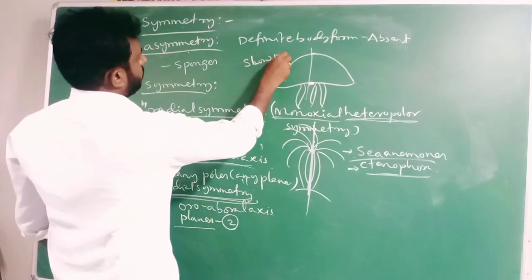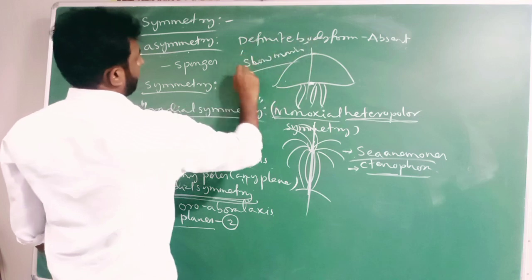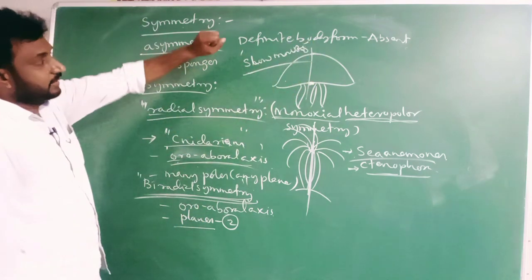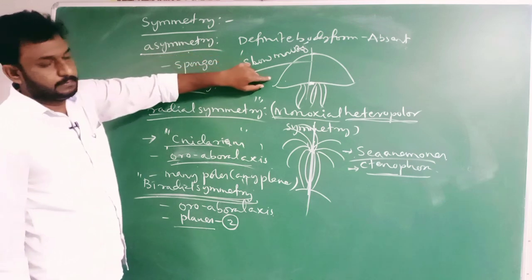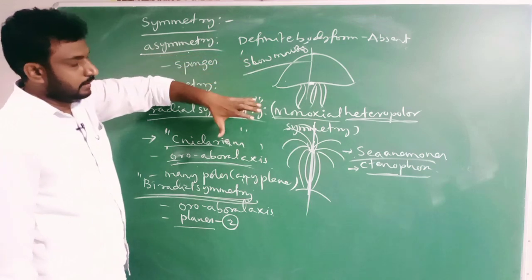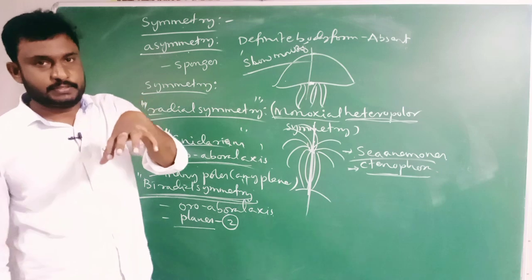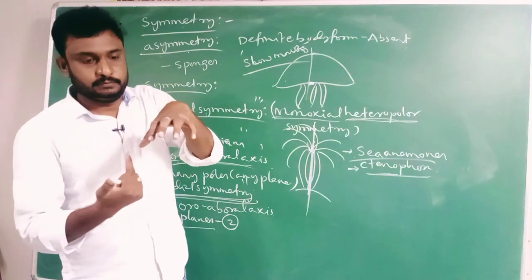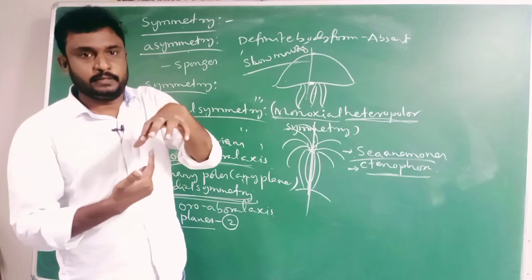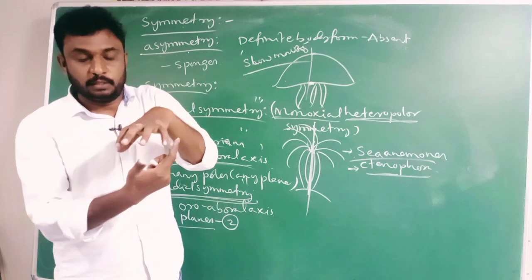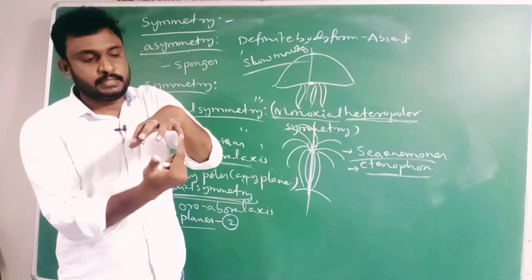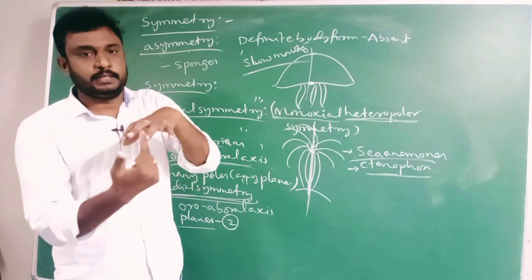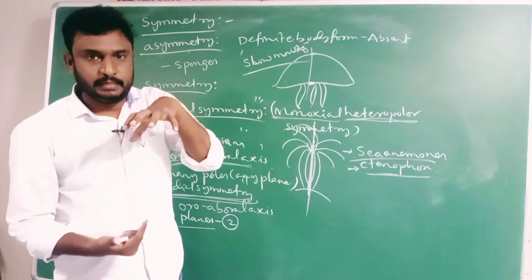Jellyfish is a slow moving, sluggish animal. It moves very slowly. Radial symmetry is an advantage to slow moving, sluggish animals. With its umbrella shape, organs are equally distributed around the body. Sense organs are not present only here or here, but all around the body. That's why it can sense.